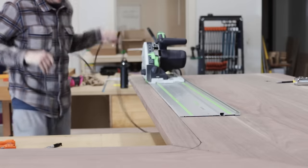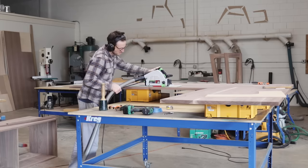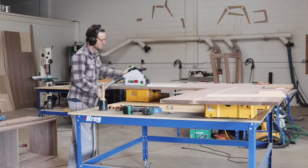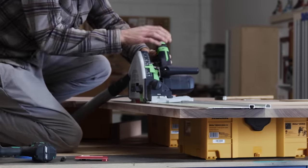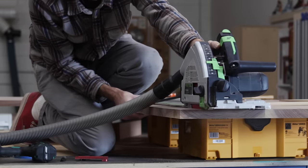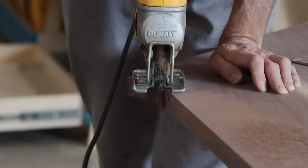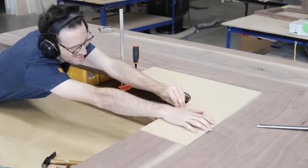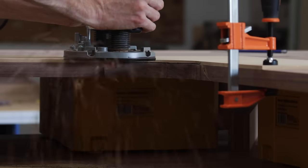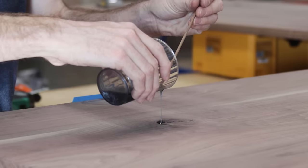The top is still too wide because we're going to be cutting this inside radius. Sean's marked a line that's 30 inches away from the back edge, and we can rip most of the way across the length and stop just a little bit before we get to where it would curve. Technically you could do this on a table saw, but it's a pretty heavy piece. What is definitely a one-man operation is finishing off the curve — to do that, we made ourselves a little inside radius piece. Cutting this was kind of a giant version of what we did on the legs, so just more good old-fashioned template routing. With that all looking good, next we can fill up any knot holes with some black epoxy and let those set up.